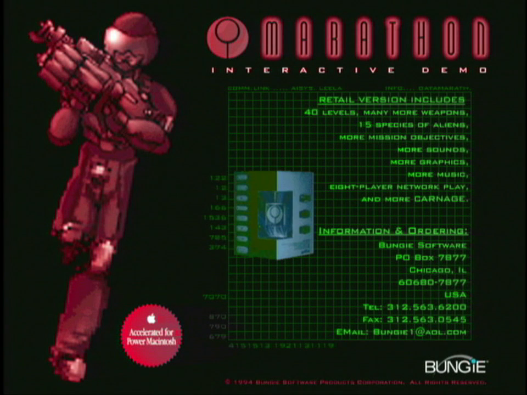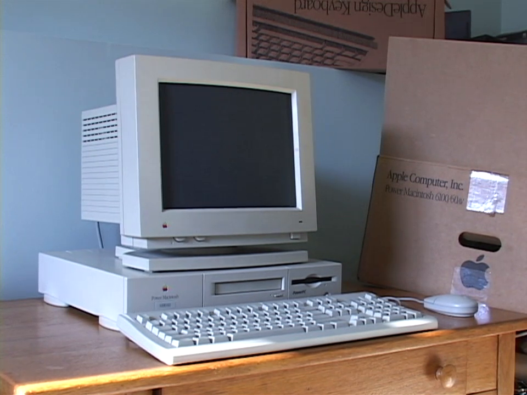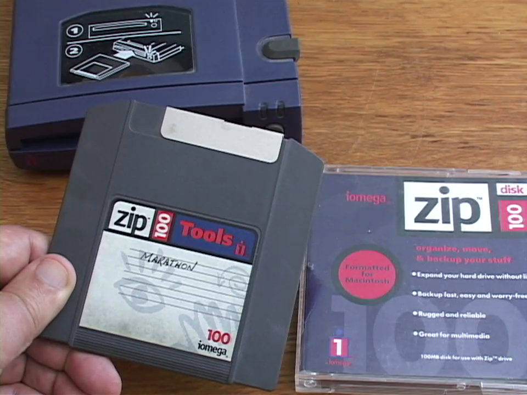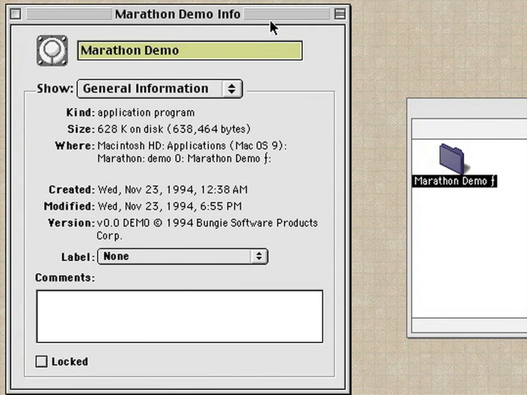I personally first discovered Bungie's Marathon when I tried the Marathon 1 demo. The demo was released November 23rd, 1994, a month before the full game, and coincidentally a couple days after I bought my 6100. Despite having brand new hardware, I was late to the party. I didn't know about Marathon until I found the demo on the tools disk that came with my new zip drive later in 1995. This version 0.0 demo I played had a few bugs.